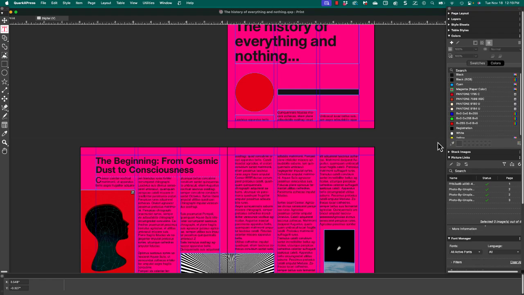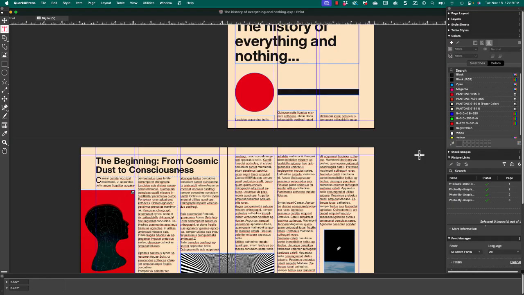And okay, that sounds like a simple addition, but I find it to be a super addition to QuarkXPress, and I'm really happy Quark added it. Now, if I want to change the paper color, I right click, another color, set as paper color. Do it again, and on it goes.